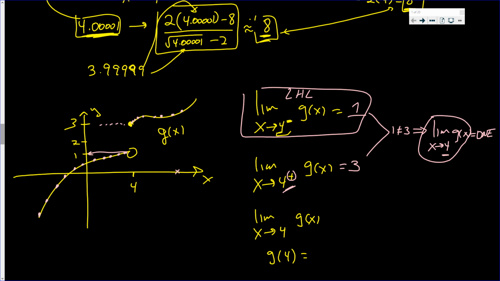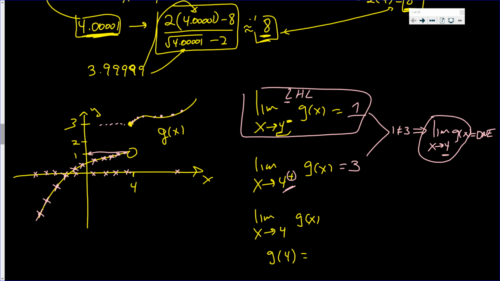Now here's the hard part. Drove me crazy as a student. We're coming from the left of 4, but you know what? We're moving to the right. I admit we're moving to the right. So what is this? Left-hand limit? We are approaching 4 from the left. First we're here, and then here, and then here, and then here, and then here. We're moving to the right, and we're getting closer to 4 from the left of 4.